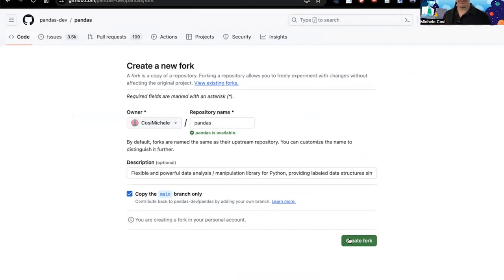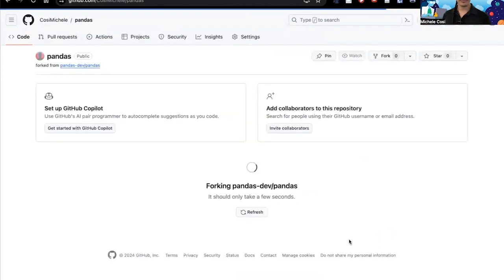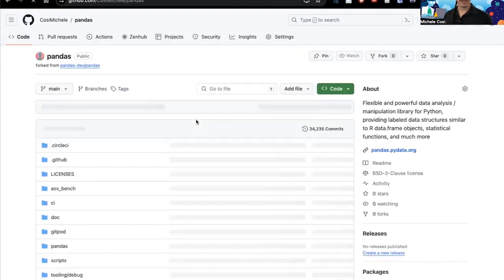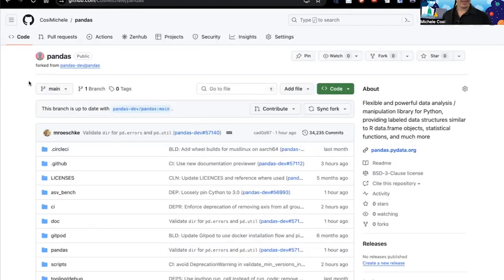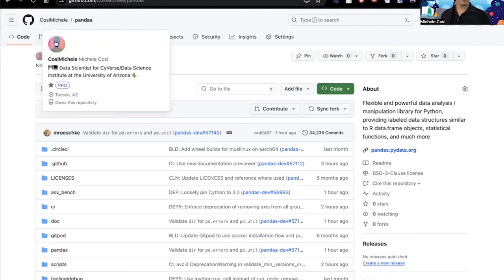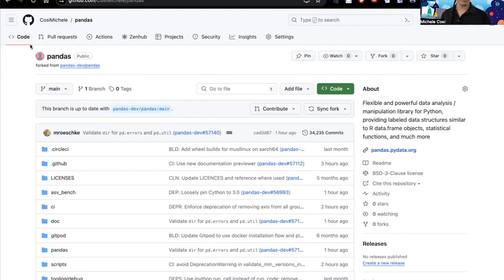So I'm going to create the fork. This might take a little bit of time since pandas is quite big, but it wasn't as long as I expected. As you can see, now I have a copy of the pandas repository in my own account.